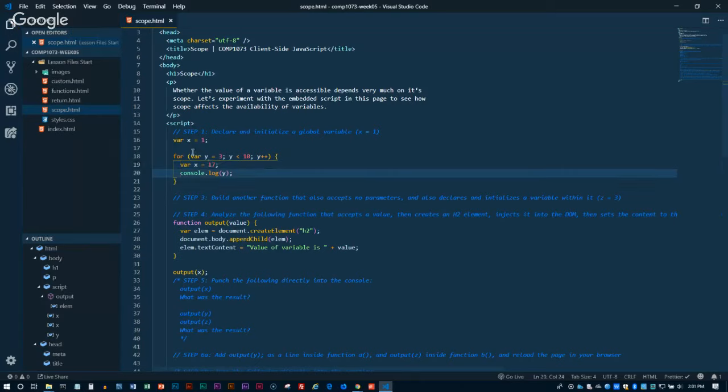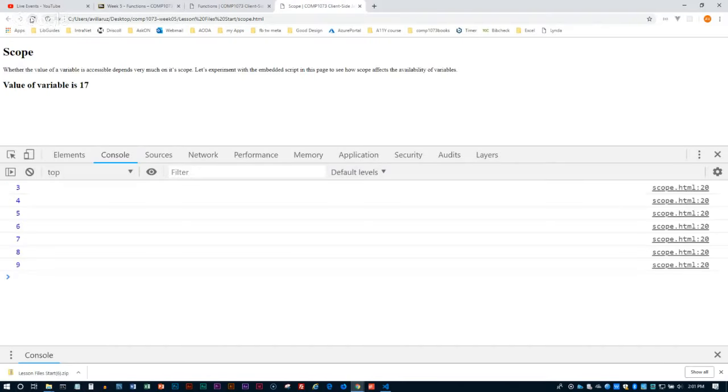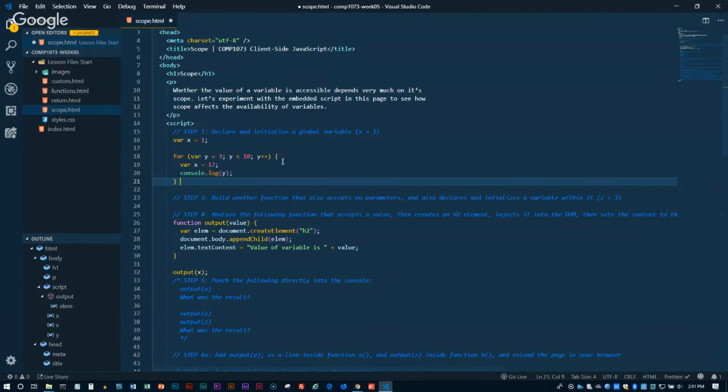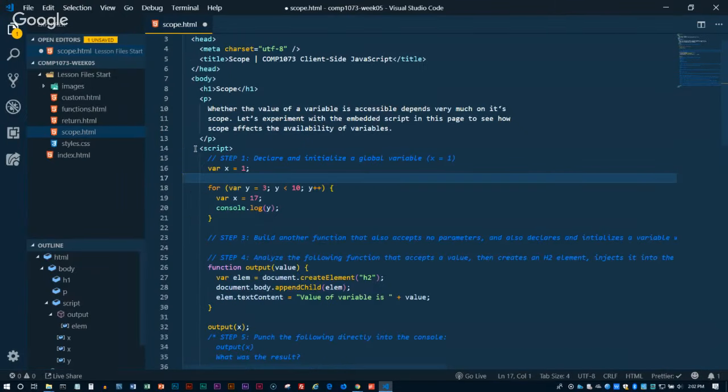I don't care about the y right now. I just care about this. What do you think will output now? Let's see. It's 17. How'd that happen? Again, this block does not have the word function in it. Therefore, this escapes out of that block, and it hoists.